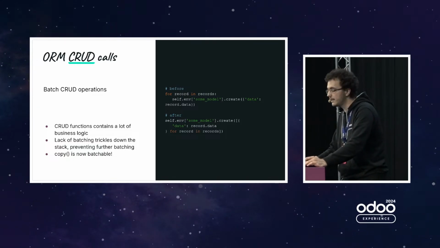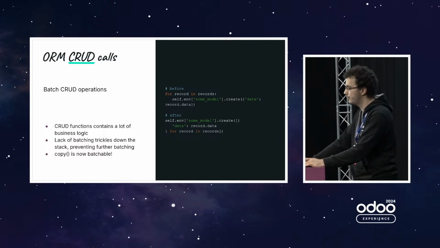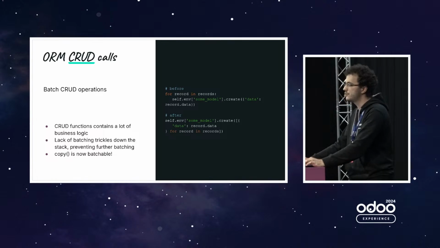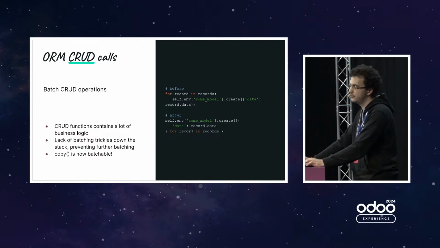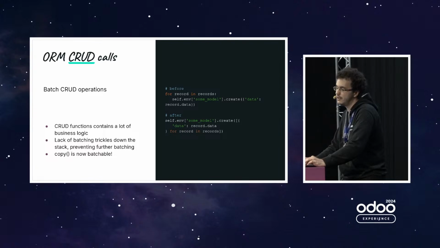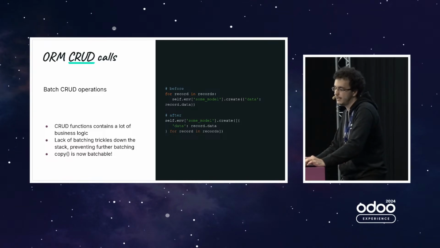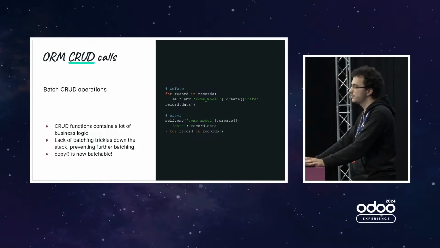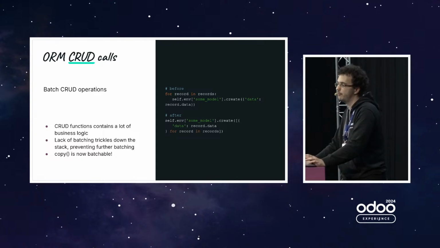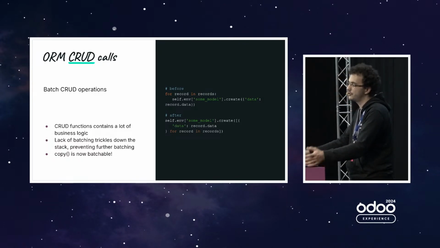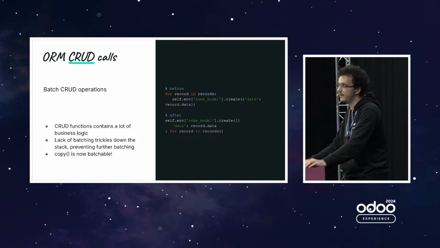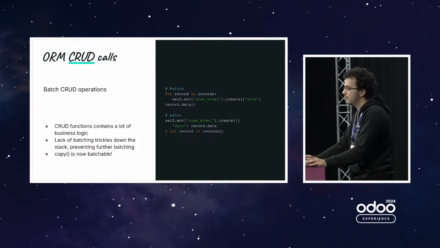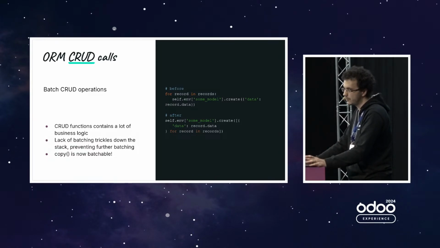In Odoo 18, there's a big new improvement to copy. The copy is now finally batched, so you can copy a whole record set at one time, which used to not be the case. By default you could pass a record set, but it was basically a lie. It was looping over the records in the backend and copying one by one. Now this has been batched, and that's a huge improvement. For example, depending on your workflow, you're copying a planning with multiple shifts, or you have a project template for some kind of large manufacturing with, let's say, 500 tasks in it. Copying them used to be a pain, but now it's way better, and almost instant.